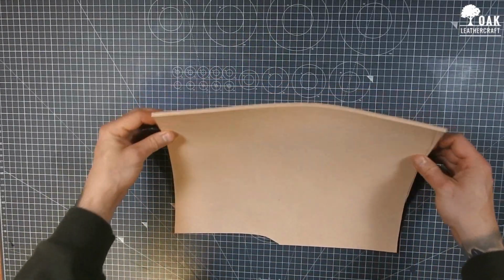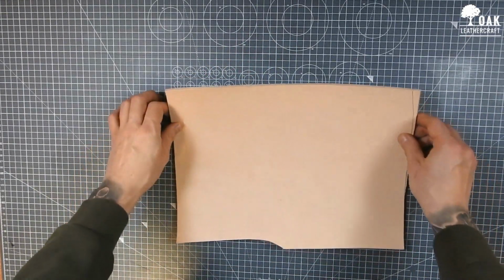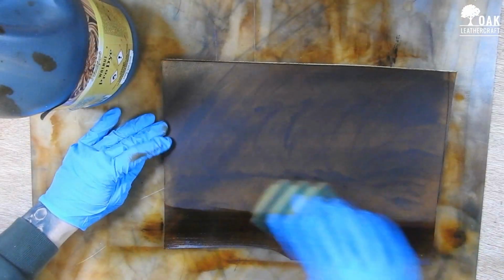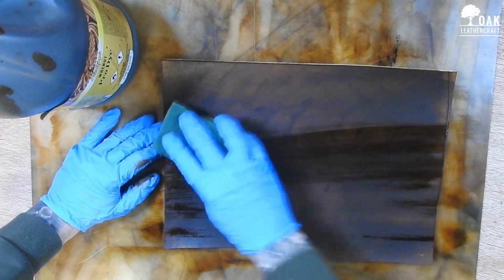For this project, we need to use leather, which is 3.6 millimeters to 4 millimeters thick, which is 9 to 10 ounces. This is very important. I am using leather, which is 4 millimeters thick, and I feel that this is the perfect size.